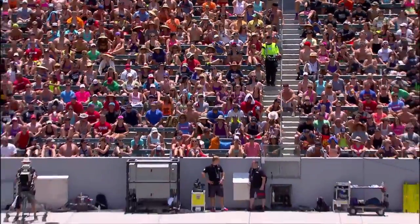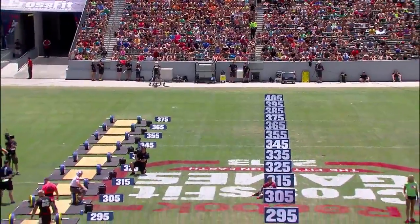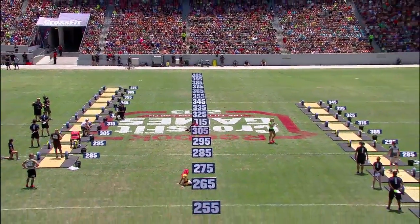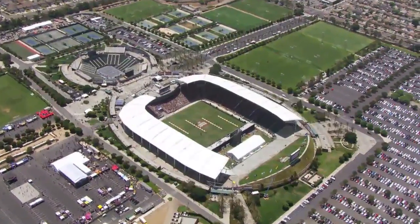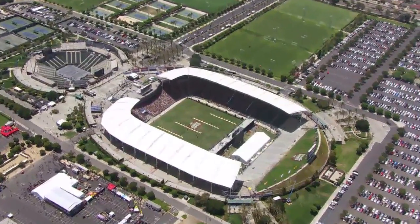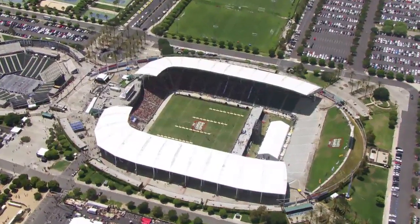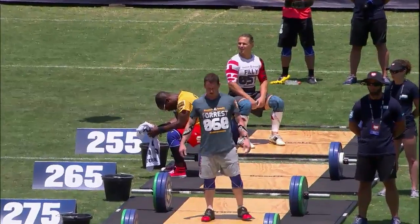Huge crowd on hand here at the soccer stadium at the StubHub Center. The first time since we've moved to this facility that we have used the soccer stadium for events. And this place is still filling up. They're in the upper deck, they're in the lower bowl. We expect 24,000 plus on hand for the 2013 Reebok CrossFit Games. And this evening it's going to be pandemonium when we move inside of the tennis stadium.